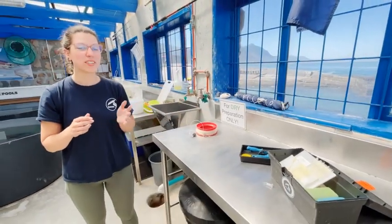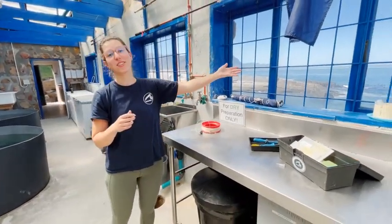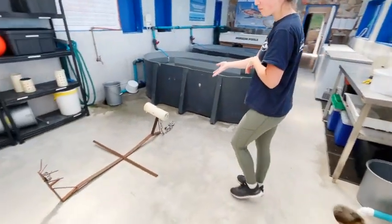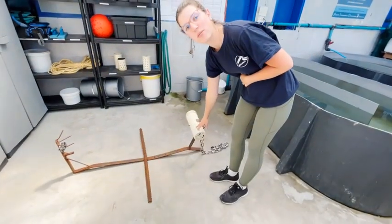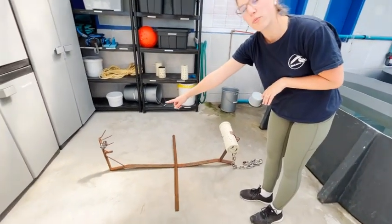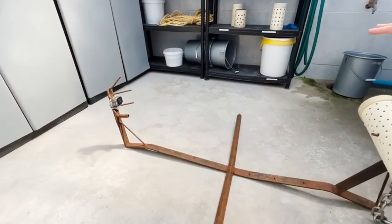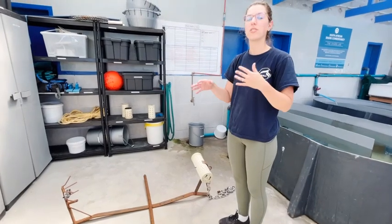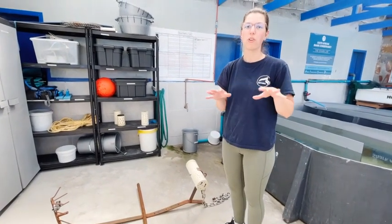Another thing we do is catch sharks by hand, snorkeling just outside of the lab. And also we do grubs. So this is a grub. We put 1 kilogram of sardines in the bait canister with what we call chum. And with a GoPro camera, we film for 1 hour to see what species can be found in a certain area and see the diversity of sharks and fish around Walker Bay.